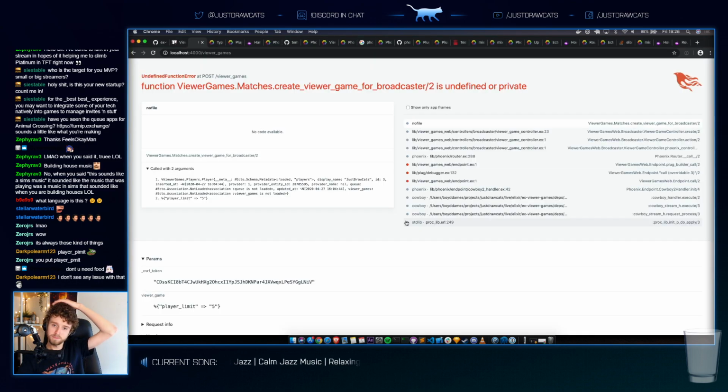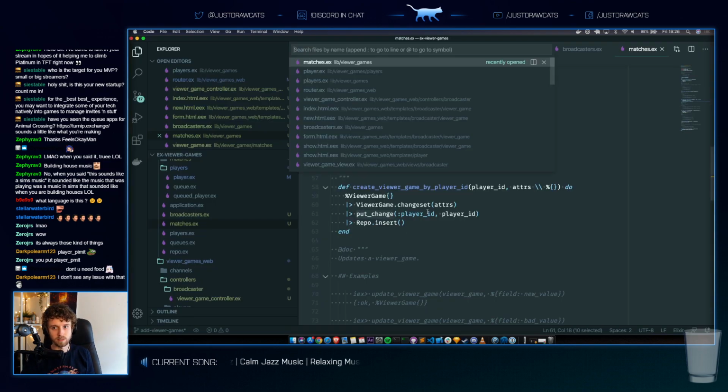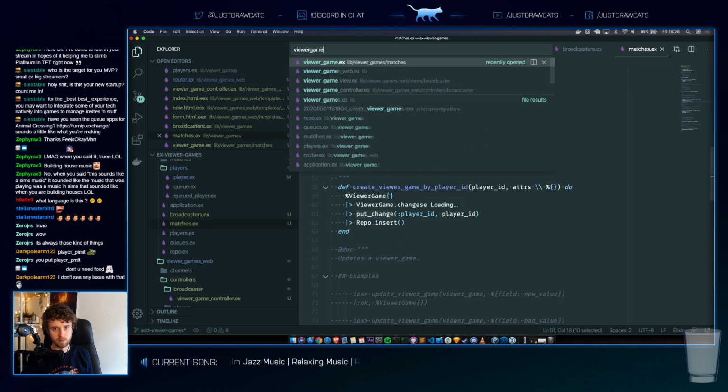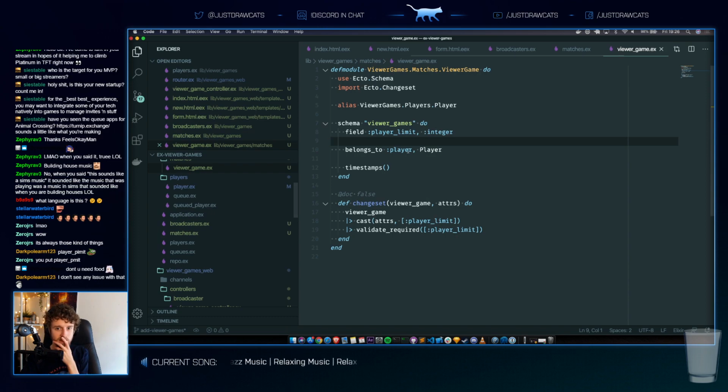Because on your schema, you kind of want to say you can set the player limit, but that's it. You cannot send the player ID on the change set. Oh, here, yeah.